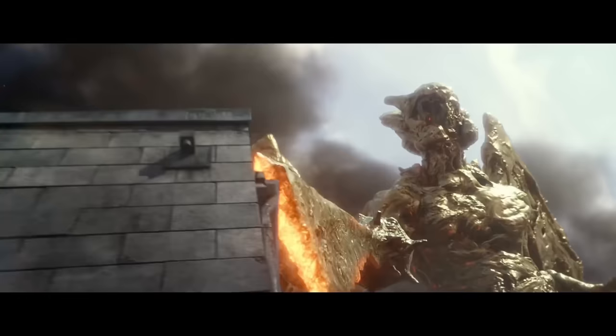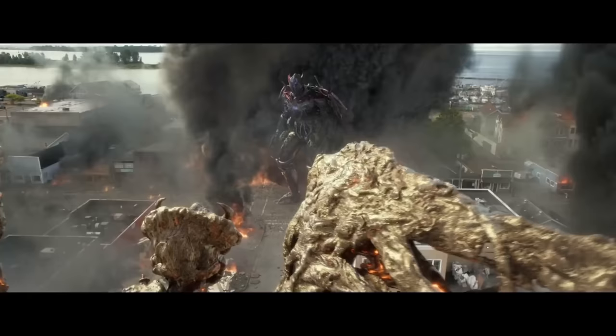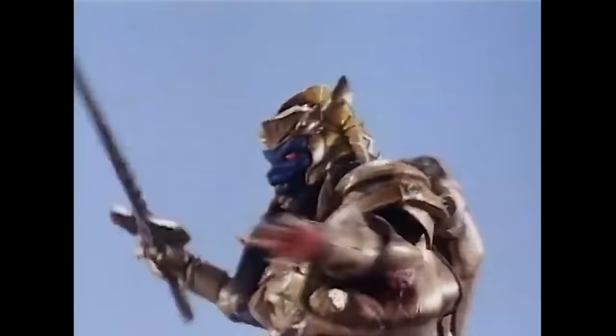Look at that! That's sweet. A freaking molten sword came out and blew through a building and... That's pretty sweet. That's cool. That's a great angle for it. And everybody's moving slowly, which is what they should be doing. Yes. They're so gigantic. And back in the day when they'd film people in rubber suits doing the fights, they'd film them in slow motion so they looked big. And they're staying true to that.